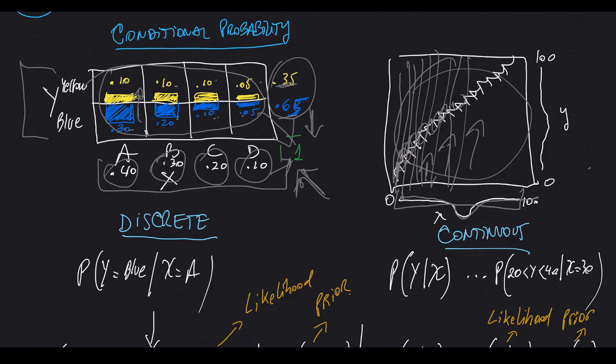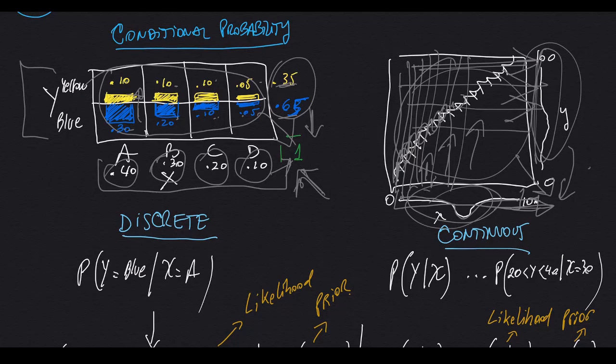If we add all these values, this should add to 1. If we add all these probabilities, it adds to 1. And these probabilities are determined by the sum of these probabilities. Now, it becomes very complex in continuous distributions, but it follows the same rationale as in the other distributions. Now, this is conditional probability.